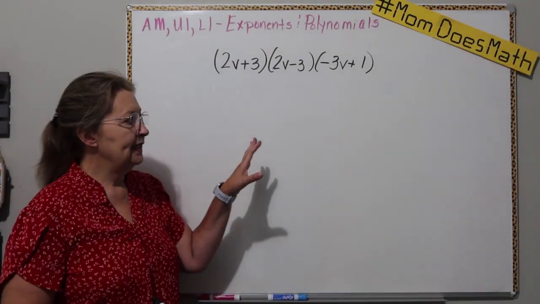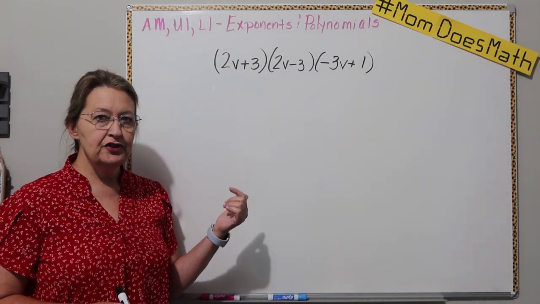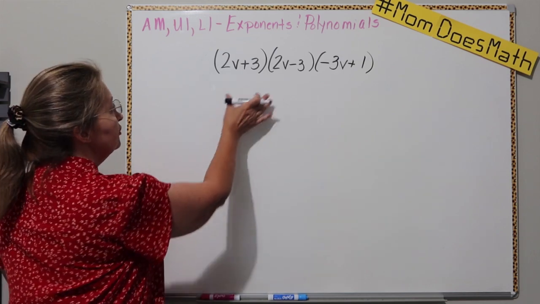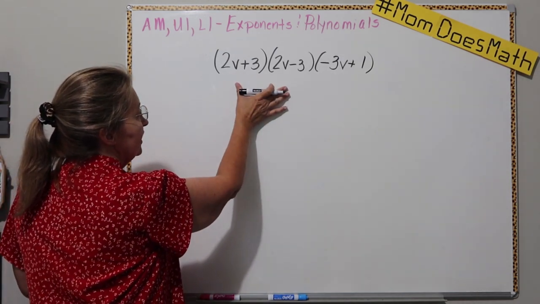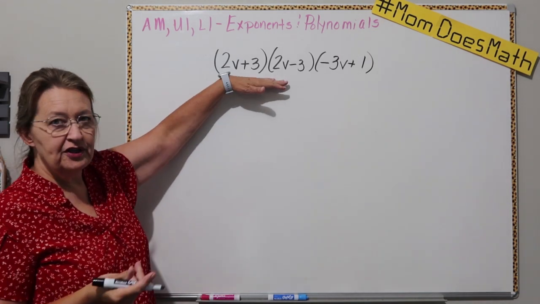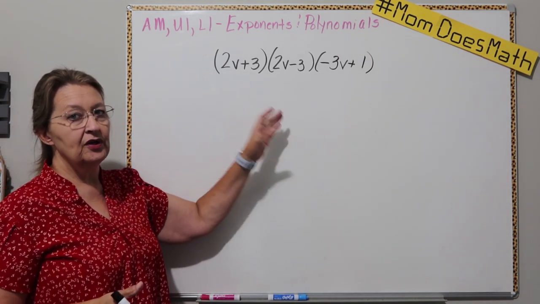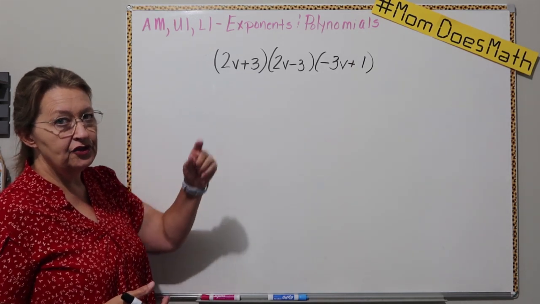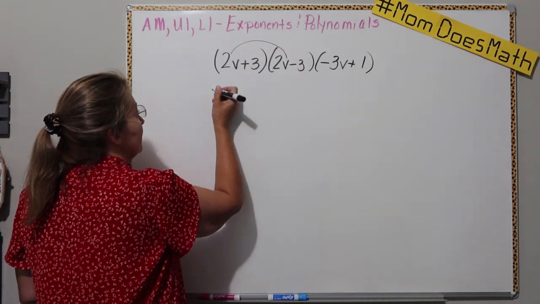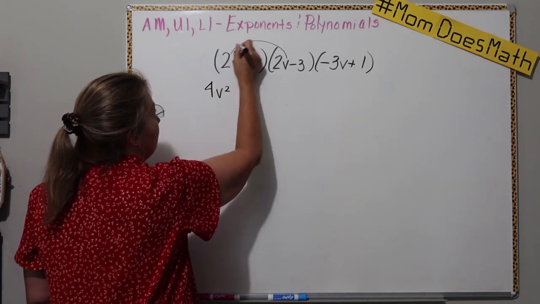Here's example 16. Now we have these three binomials multiplied together. And I don't care how good you are, you can only multiply two things at a time. So first we're going to multiply the first two together. Now if you were being sharp, you would recognize that this fits your difference of two squares formula, and you could just go ahead and write down the answer, but I'm going to distribute it in case you don't remember that formula. So we're going to multiply 2v times 2v, that gives us 4v to the second power.